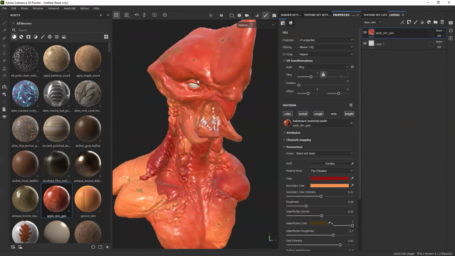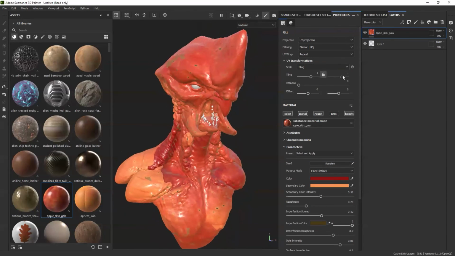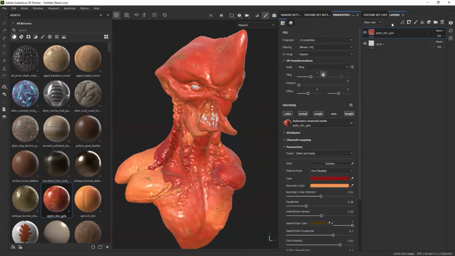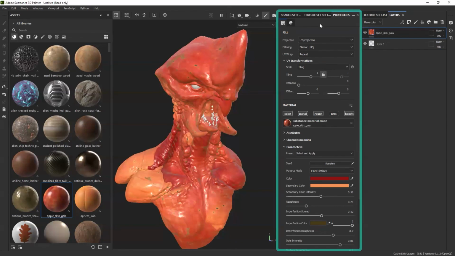So this is the reason why I have this UI. Because on the right-hand side, I have all my layers. In this tab, I have the texture list, so I can switch between the creature, the eyes, the three subtools basically that we have. Those are going to be the three texture sets. That's the equivalent to the subtools in ZBrush. So I have my layers here. And then on the left-hand side, I have the properties of that layer that I just put in.